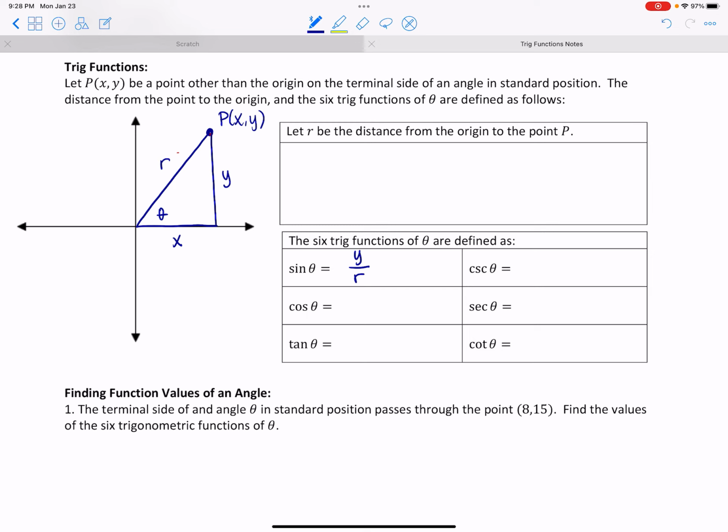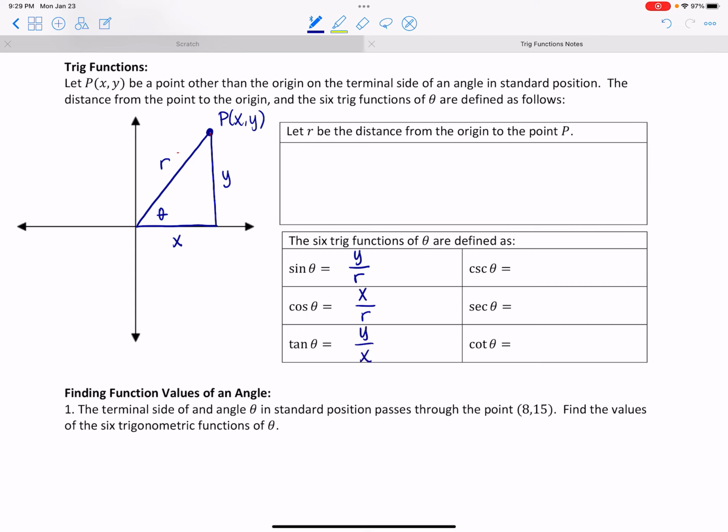Now, it's still true for the circular functions that we talked about last time. It's just, again, in that unit circle, that radius length of 1 doesn't have an impact. So similarly here, if we wanted to generalize a ratio for the cosine, cosine we generally say is the adjacent side over the hypotenuse. Here we're going to say it's going to be x over not 1, but any radius length, which we'll call r. So this is going to be a ratio of x divided by r. And then tangent doesn't change. Tangent doesn't get impacted by the radius length because it's always a ratio of y over x. So that's still going to be true.